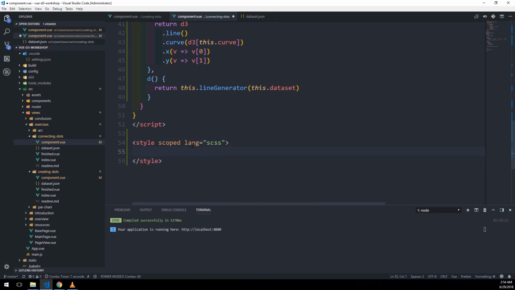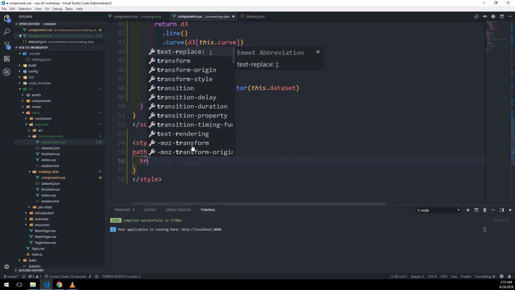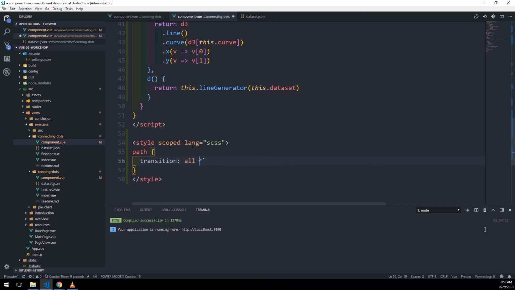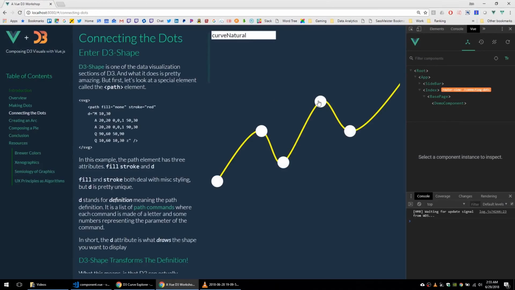So this path element, let's target it. So we're going to say path, like so, and then it has a D attribute, but I mean we'll just add a transition to it. We're going to target all of its properties. So even if it's a color change, it'll still do a transition. But let's just do this. We're going to say transition all, we'll do like 500 milliseconds, and then we'll do an ease like that. I might have to refresh this because sometimes when I do scoped, it won't update. Okay, so let's see what that does.